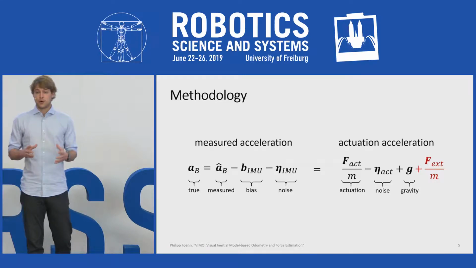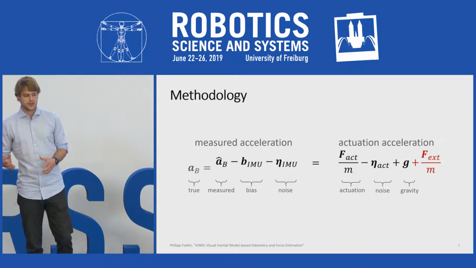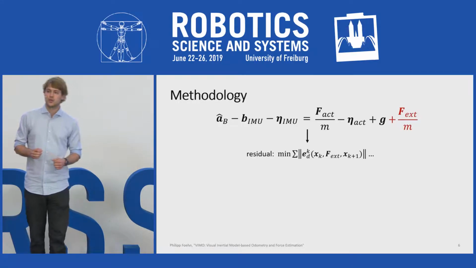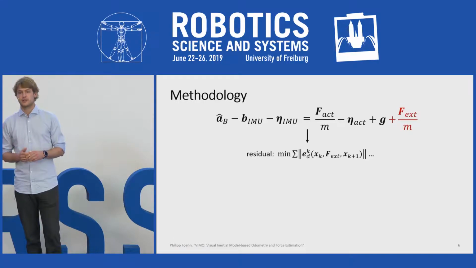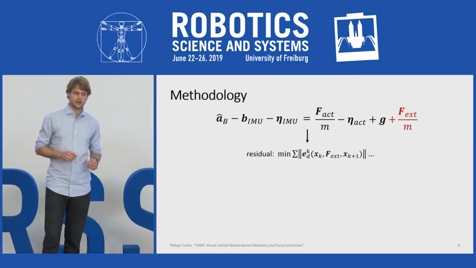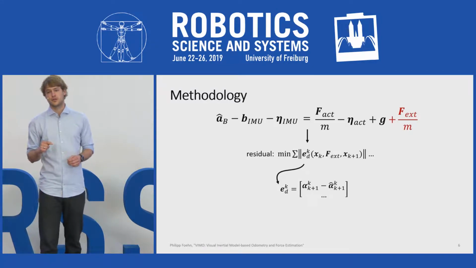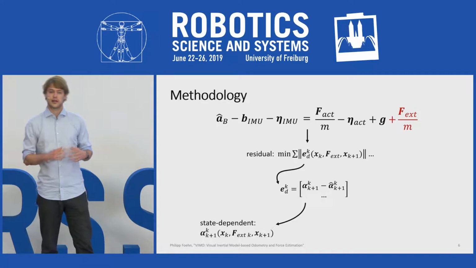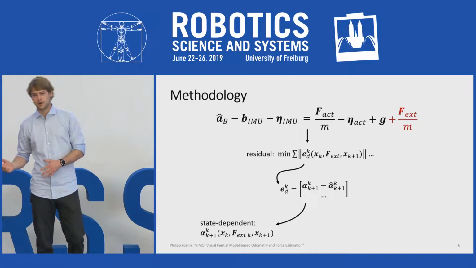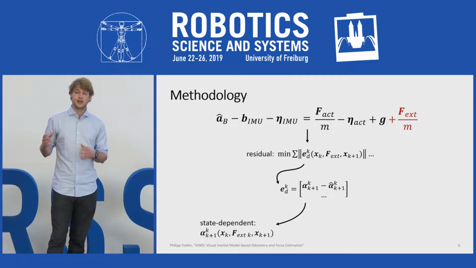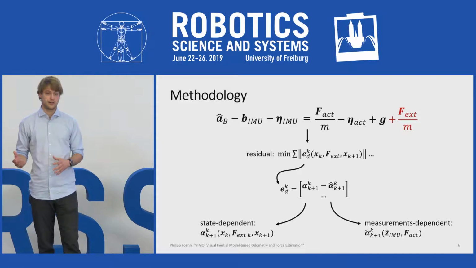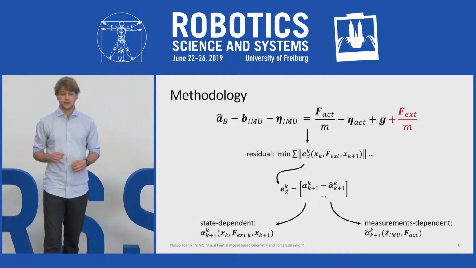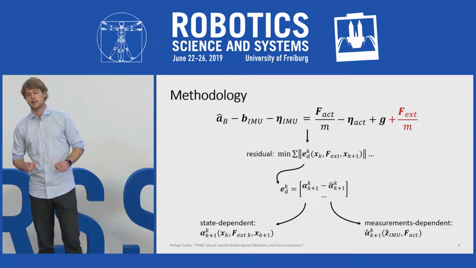To add this to our pose graph, which we can solve with optimization techniques, we formulate a dynamic residual. To process the high rate actuation information, we actually apply a little trick. We split the residual into two parts, where the first part only depends on optimization variables, like the robot state, and the second part only depends on measurements, like the IMU or the actuation data. Therefore, we can pre-compute this second part independent of the optimization terms and solve it very efficiently.